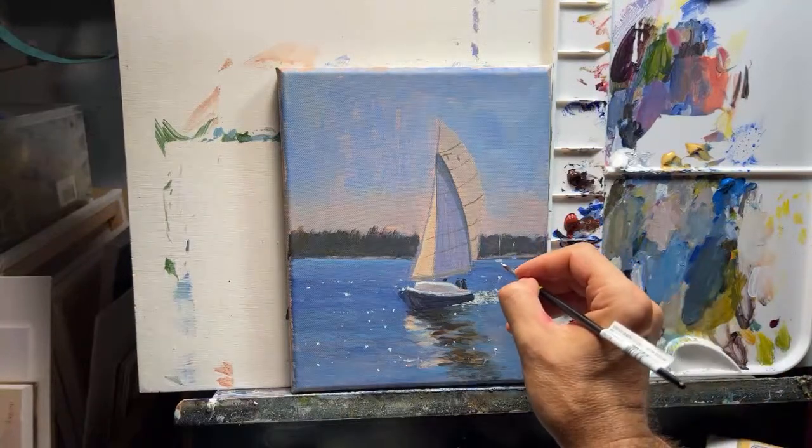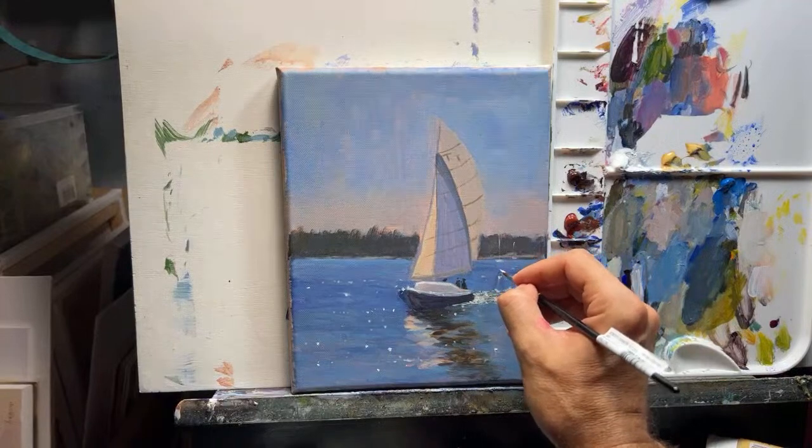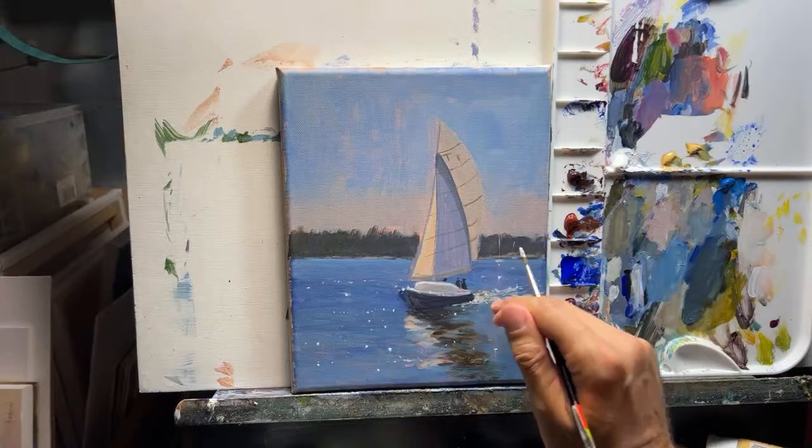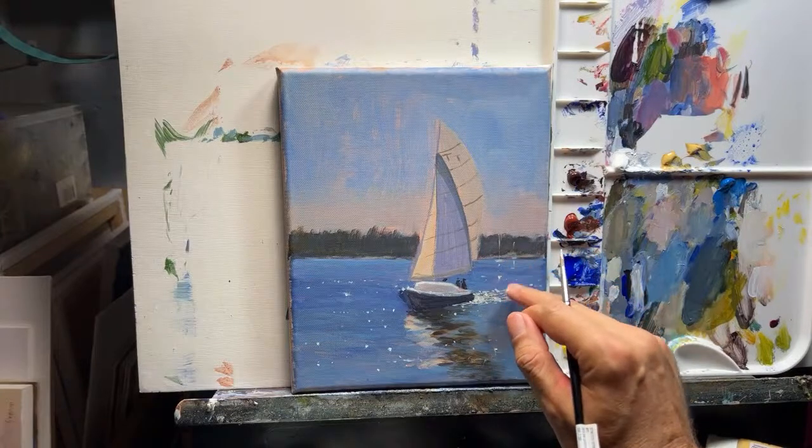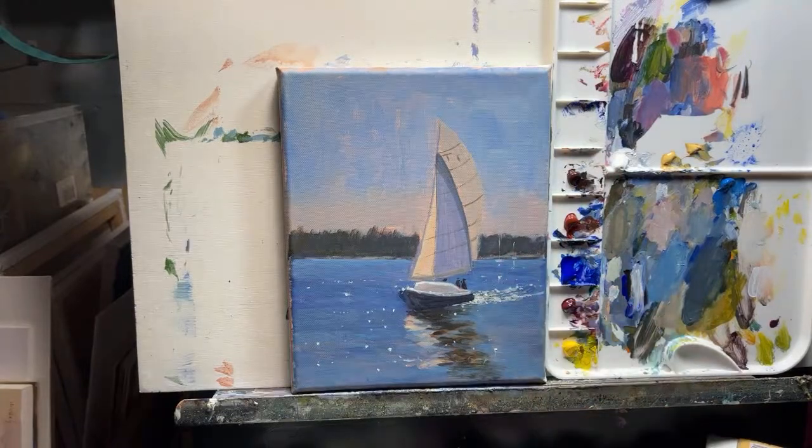Remember, the further they are, the smaller the sail. There you go.